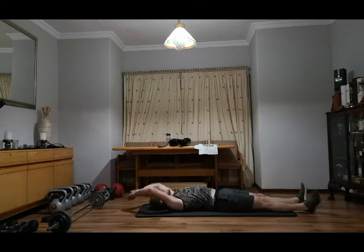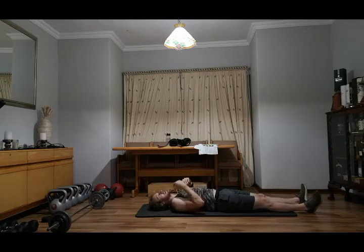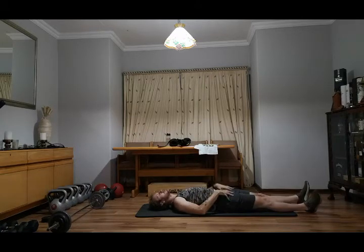Legs up straight, arms up straight. So it's a little bit different to what we normally do. We do our jackknife, then we do a single leg jackknife, jackknife. Now the idea is to try and keep the feet off the floor. If you can't, you can keep them on the floor.